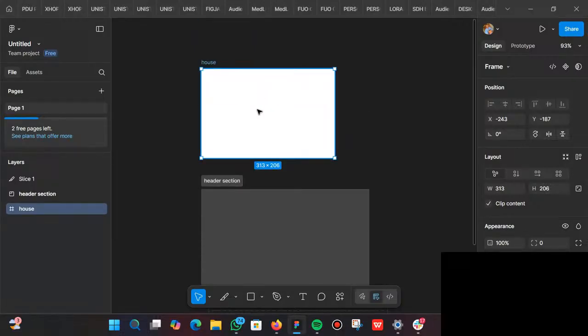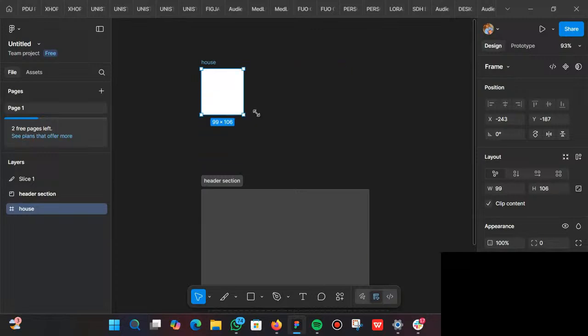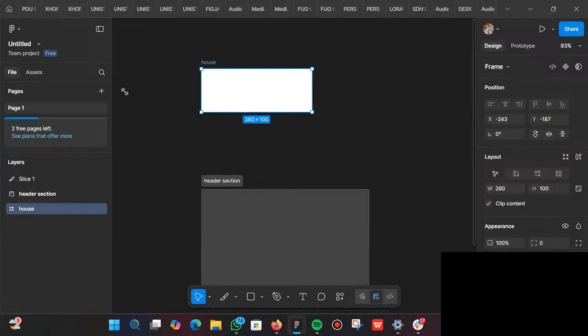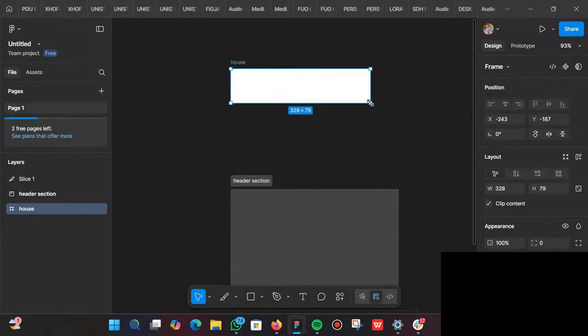For this frame, I told you it's a container where all your elements are going to be housed. You can see it's very flexible. Understand? You can move it anywhere. Now let's look at this layer section. It's where whatever elements you have dropped on this canvas are going to show, on the left. While on the right, you are going to see the properties of the frame.